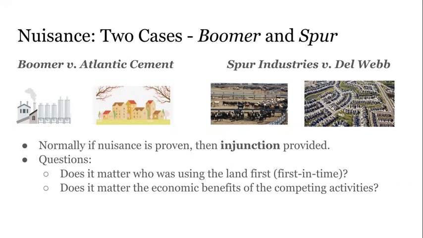And we can take that same ideology. Again, now we have a new huge development in Del Webb, in the Spur Industries case. And that new use of land has created a lot of demand for clean air that never existed. So that air was fine for that land that was undeveloped, as cattle feedlot byproduct air, whatever you want to call it. But once a bunch of people started using that land for residential purposes, all of a sudden there was scarcity created of clean air. And now those individuals at Del Webb demand that clean air take precedence over the cattle feedlot air, the byproduct that Spur Industries was creating.